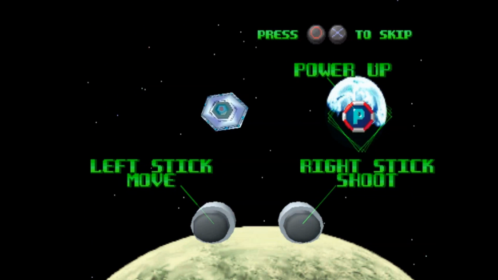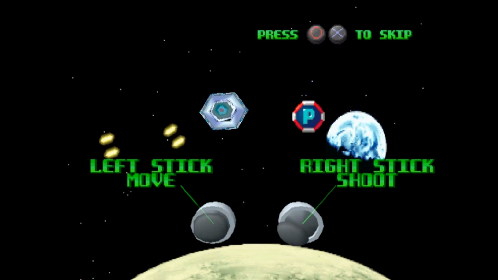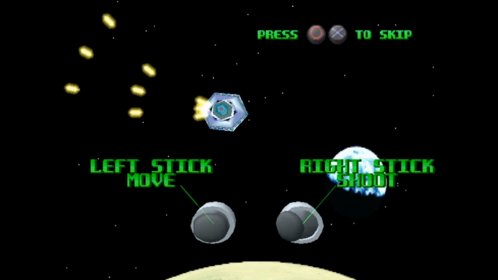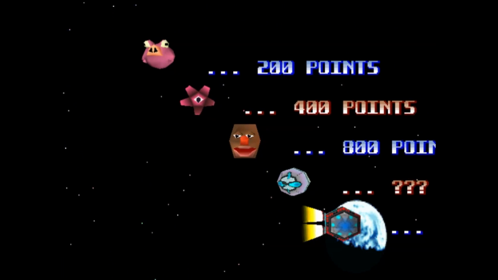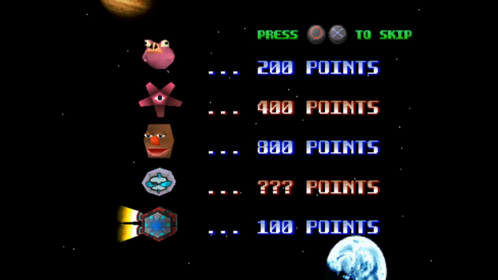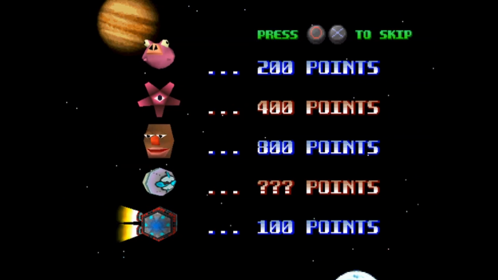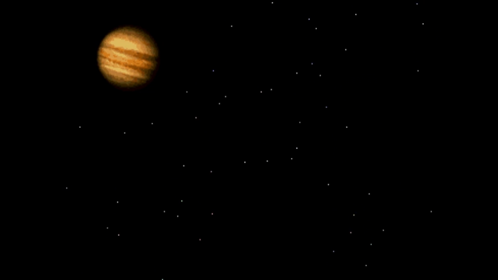And of course, there are power-ups, and all they do is give you like 2 shots and 3 shots. That's about it. There are no other power-ups in this entire game. And there are a lot of enemies, though. Well, that's about the gist of the gameplay. And the points for the balls are very high. You need to destroy them. But all the rest, up to 800, really.